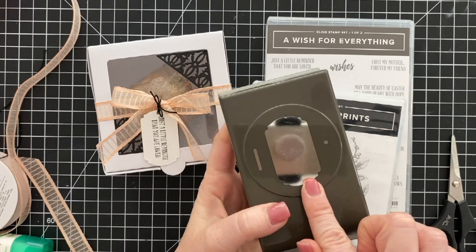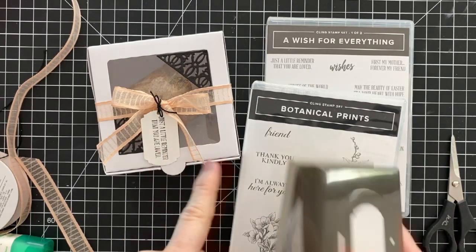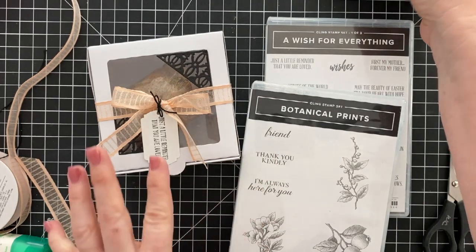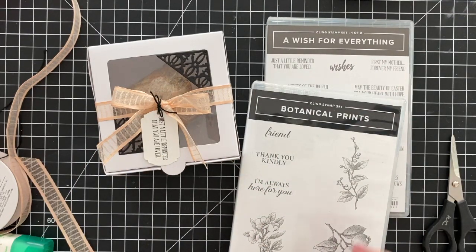This is a really cool tag punch. You punch the little tag and then you can punch the little hole or a slit. So it just depends on kind of how you want to add a tag to something, but it's a really versatile little punch.